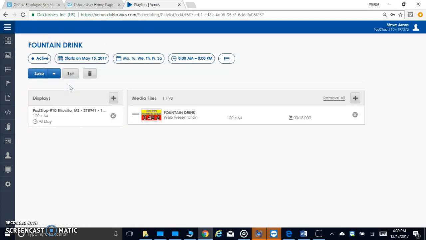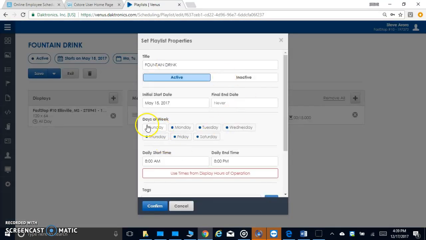So you will click on the fountain drink, and if you notice that start May 15th, and there is no ending date because we want this promotion to go on every single day. We will click on this thing. This is days of the week, except Sunday, because Sunday we were closed. We didn't want to show this promotion on Sunday because what's the point? We're promoting 49 cents and the store is not open. So we kind of put a stop on that, by doing this thing.